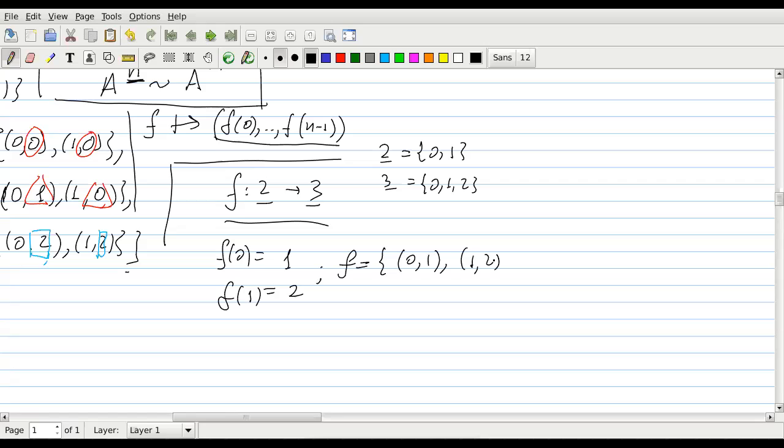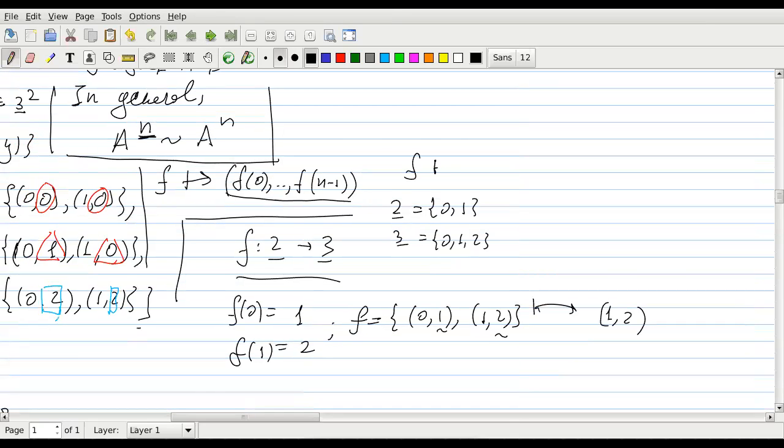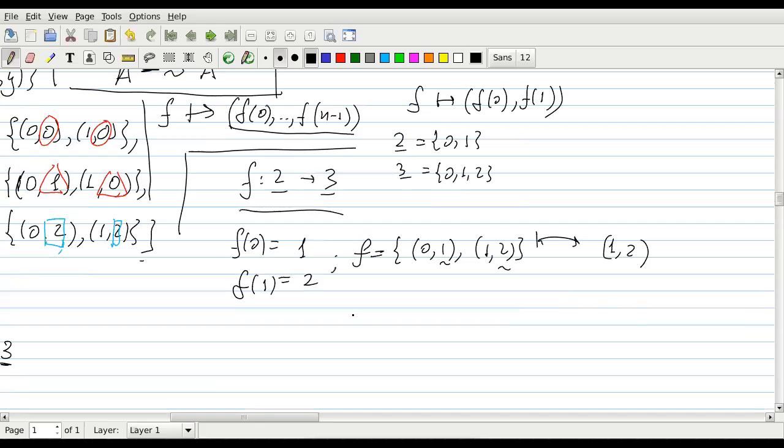Да. А теперь смотрите, давайте рассмотрим вторые компоненты этих пар. Я возьму и поставлю этой функции в соответствие пару 1, 2. Вот по этому принципу: каждой функции я ставлю в соответствие упорядоченную пару ее значений. Но если я возьму какую-то другую функцию g, которая в нуле принимает значение 0, а в единице 2, тогда ей будет соответствовать уже другая пара, 0, 2.